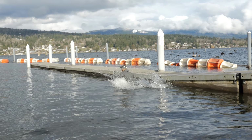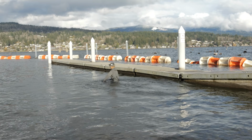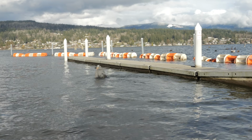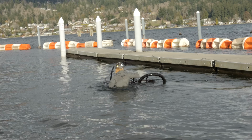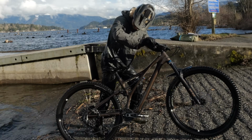It seems to shift underwater. Now, can it be ridden underwater? Did it shift? Yeah. Great.